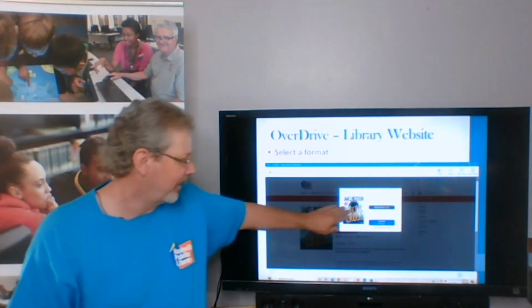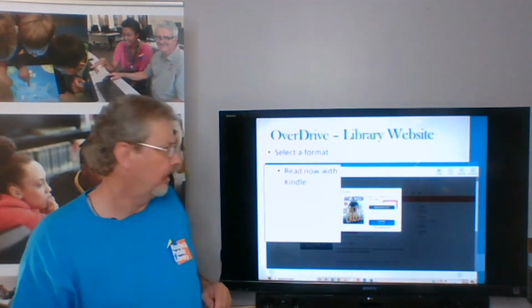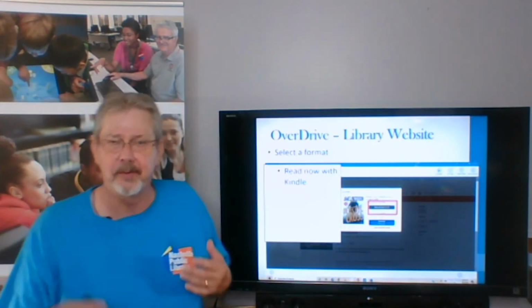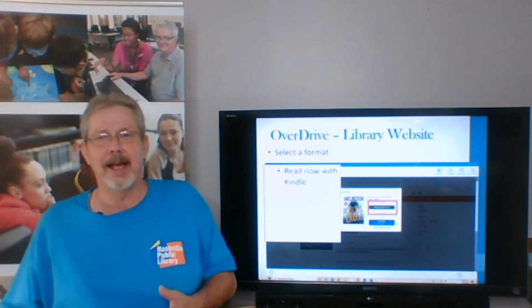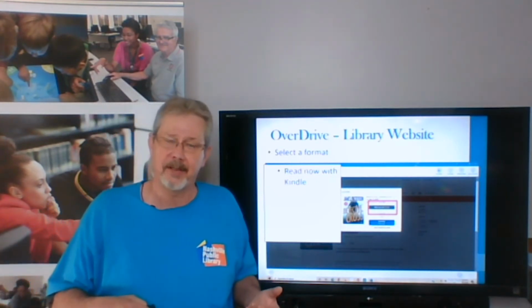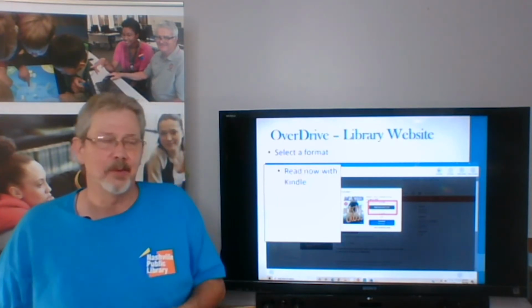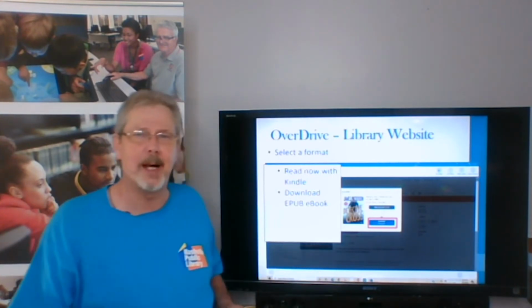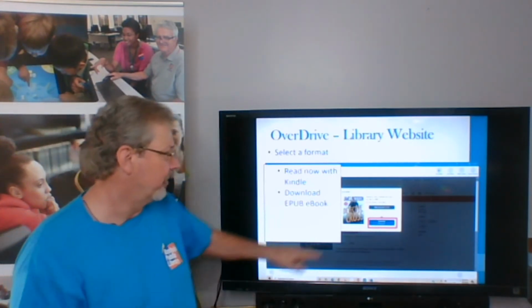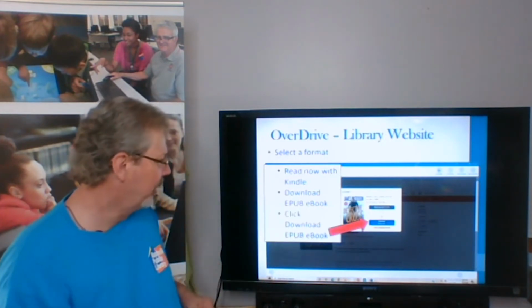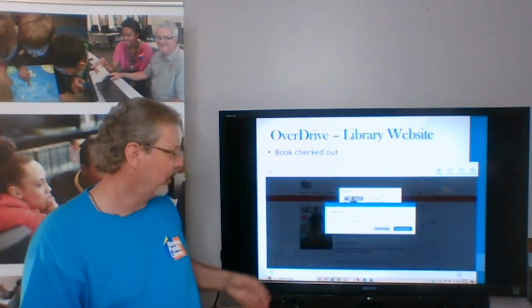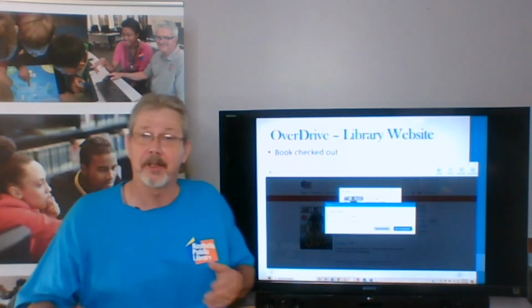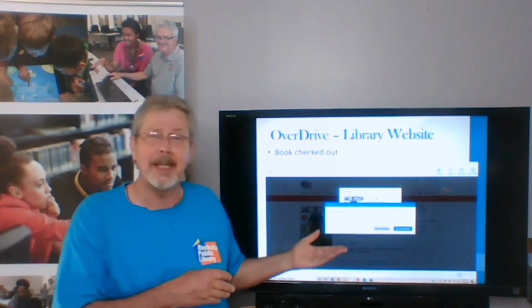So here it's asking me, what format do I want to download in? I can download in Kindle Fire format. So for those of you that may have the Kindle app, you could download it and it would go to your Kindle app, but we're doing Overdrive. So for Overdrive, I want to download it in the EPUB format, and that will put it on my bookshelf in Overdrive. So if I click Overdrive or EPUB, it's going to download the book. It says Detective Cross has been added. And it asks me, do I want to go to my bookshelf or do I want to keep browsing?